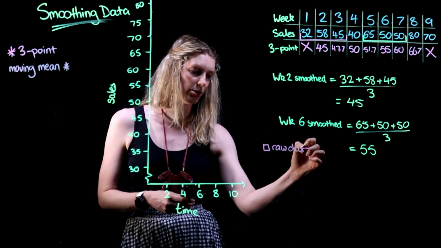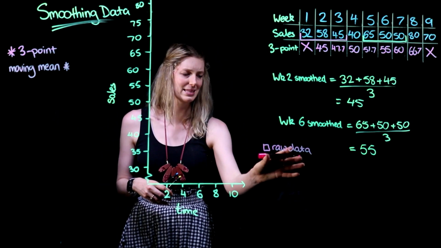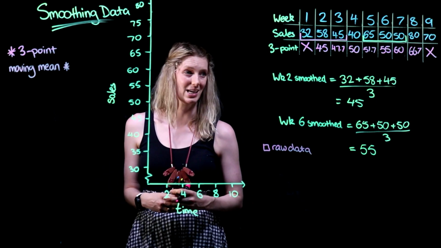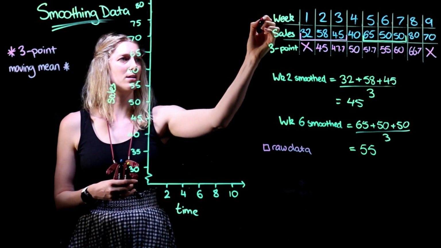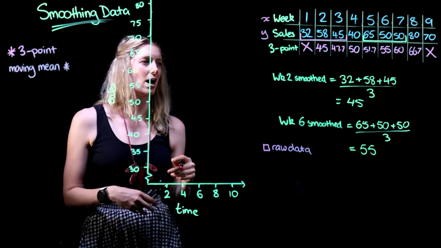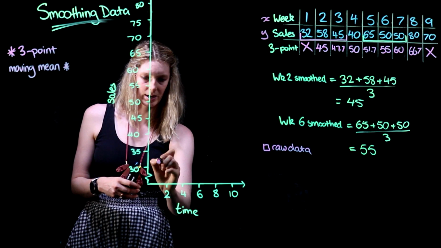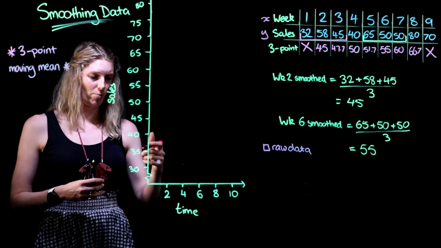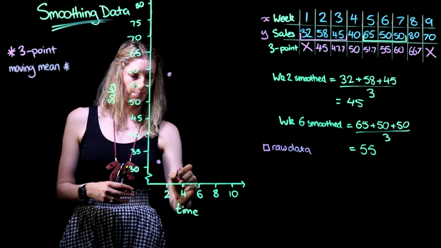Now, because we are wanting to plot these on the same set of axes, it's important for us to include a little key just to the side of our time series graph so we know what the data is representing. So for each of them, we're going to have a look at our week, remembering that's our x value. We're going to start with 1, and then our sales, remembering that's our y value, at 32. So we would just put a point like this. You can use a dot, you can use a cross, whatever works for you. And we are then going to repeat this process for each of our data points.